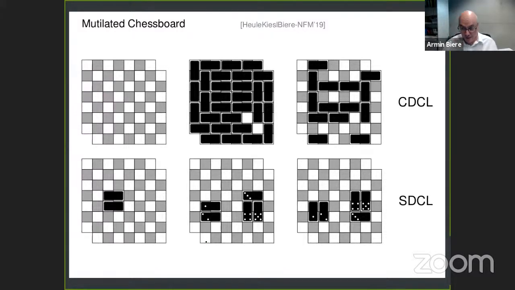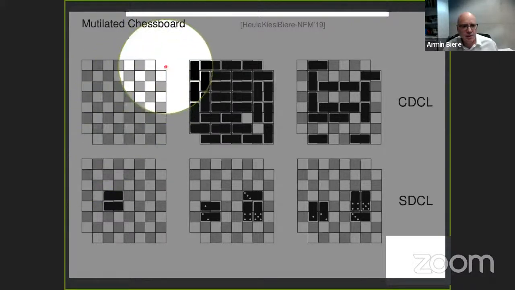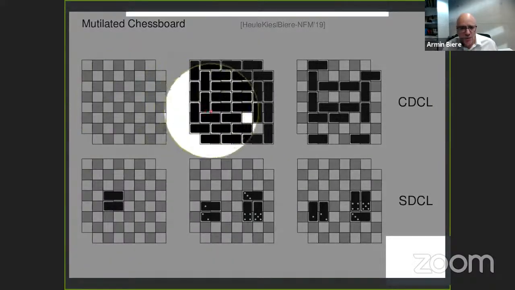This was done by Marijn for NASA Formal Methods, which shows a little bit how these proof systems work. So this gives you an intuition why these clause redundancies are important. I guess you know this problem. It's called the mutilated chessboard. You see a chessboard on the left, and here, and two corners are gone. If you look carefully, these have the same color. Then it's a classical question: can I cover this chessboard with dominoes in such a way that no domino sticks out?